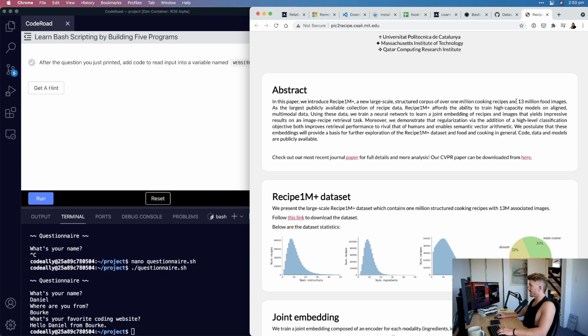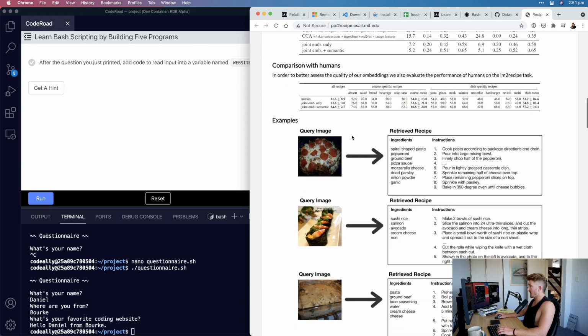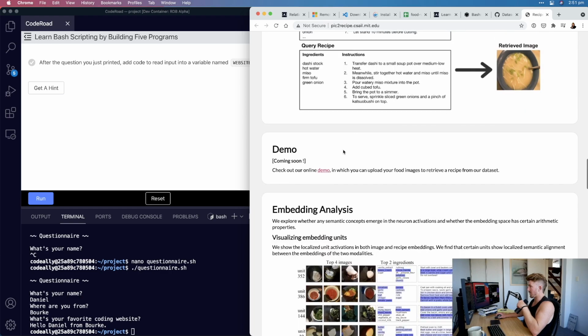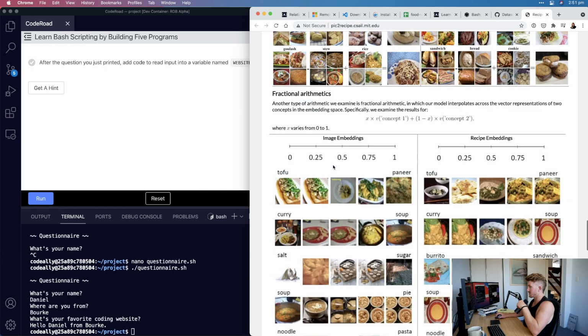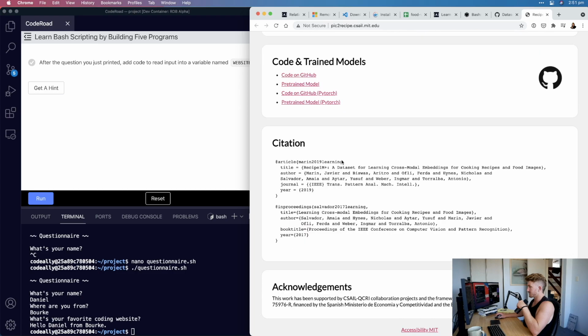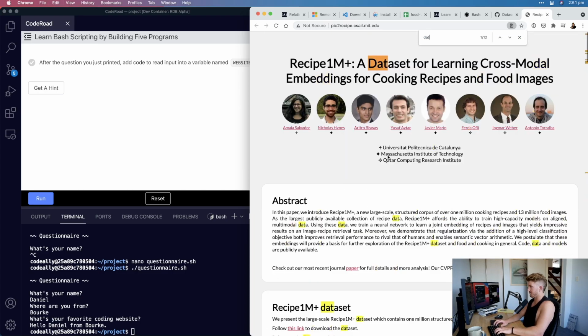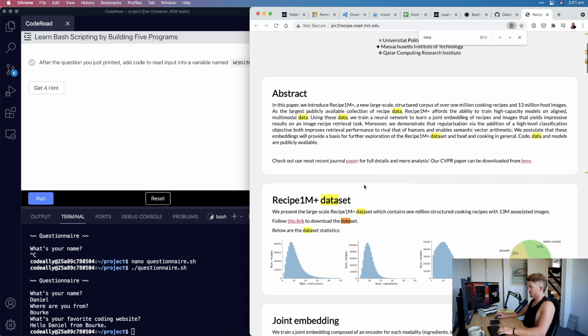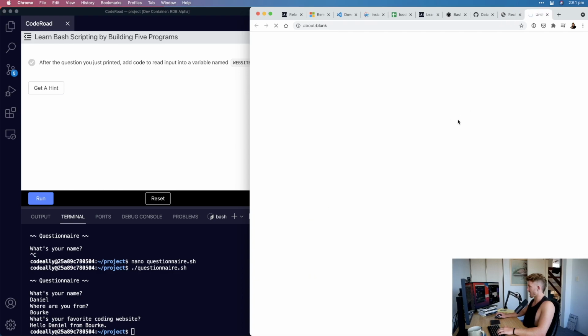Oh my goodness, 13 million food images. And you said you need an edu email to download this? Follow this link to download the dataset.